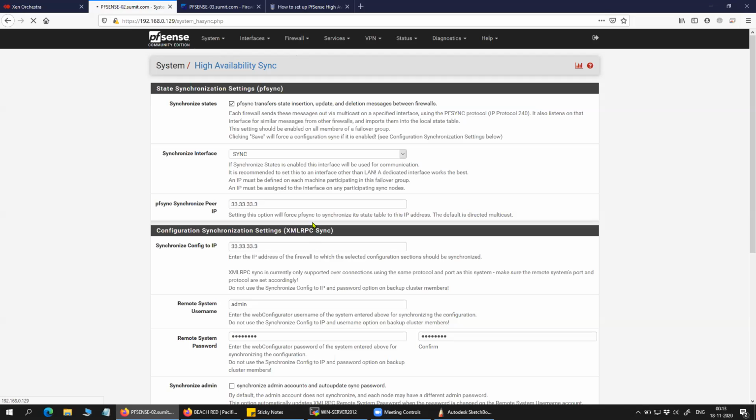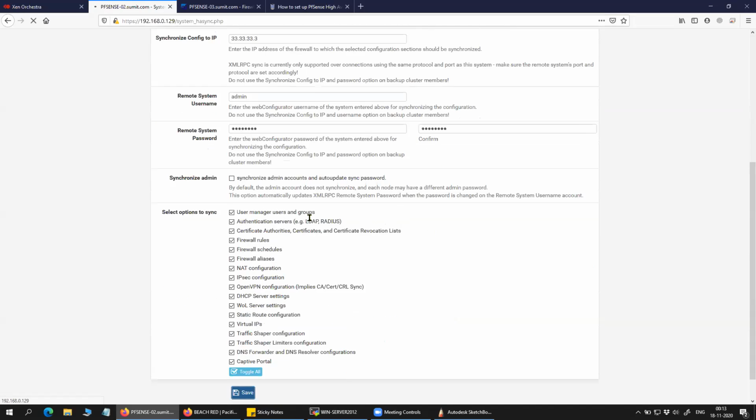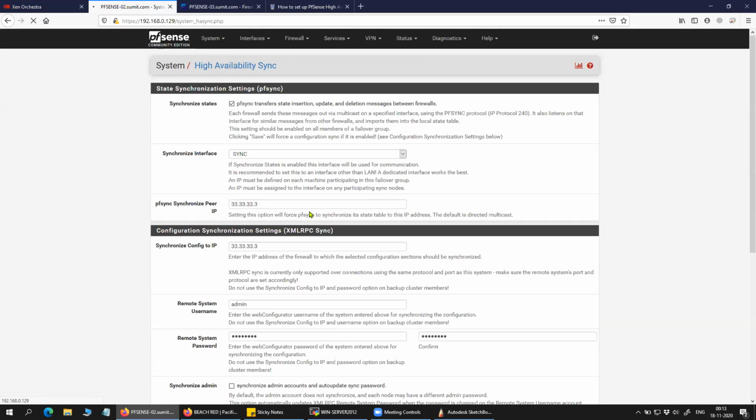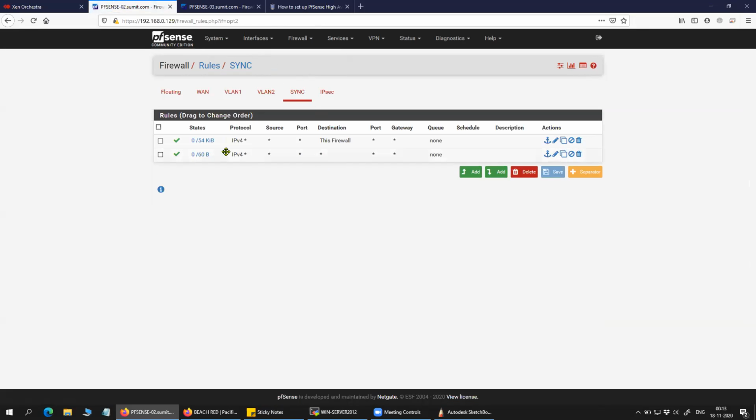Let's wait for the configuration to be applied to the firewall, and then we will move ahead with the configuration. So now it is applied. The reason why I asked you to have the rules here was because of the interaction that will happen between the two firewalls using the sync interface.